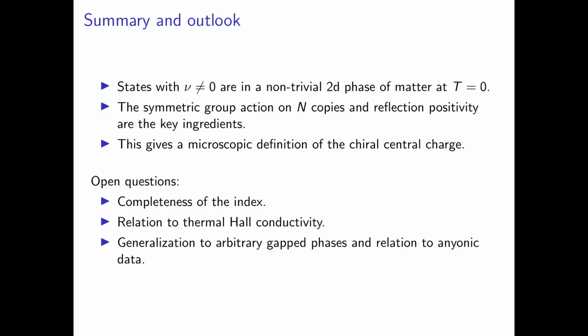So there are various open questions. I said that the conjecture is that this invariant is actually complete, but we don't know how to prove it at the moment. We don't know whether all the phases are represented by the free-fermionic invertible phases. Also, it is not clear at all how this way of defining it is related to the Hall conductivity, though it is believed that there should be a relation. Furthermore, this construction is mathematically defined only for invertible phases, but I expect that the same idea can be applied to gapped states. It's just harder to prove mathematically that you can produce gapped twist defects, and that they are mobile, that you can actually move them for arbitrary gapped states. But probably it can be done in the near future.